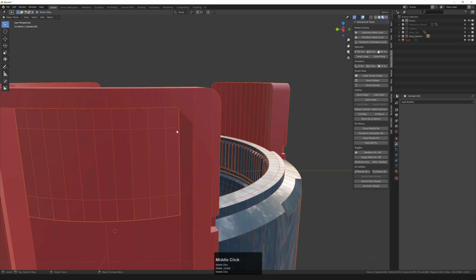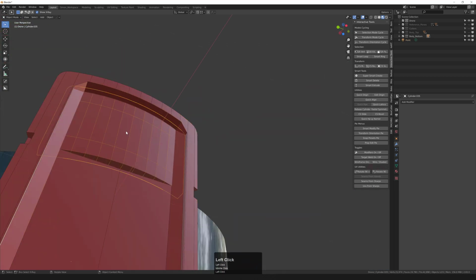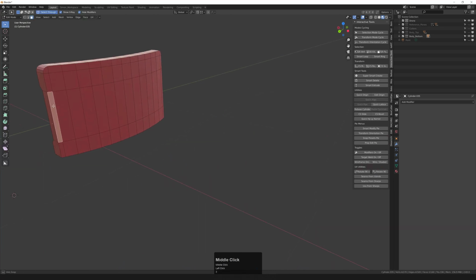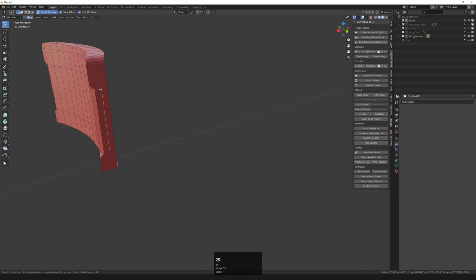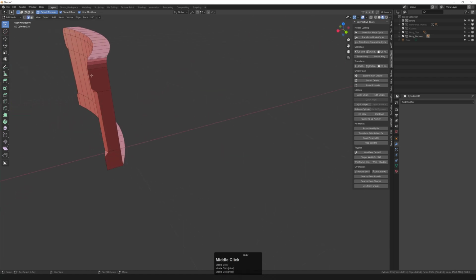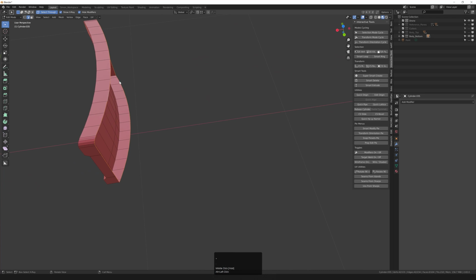But now we need to be careful that these edges don't penetrate here in the back, which they currently do. So what we're going to do is just select all of this, delete this, and then let's make this smaller again.